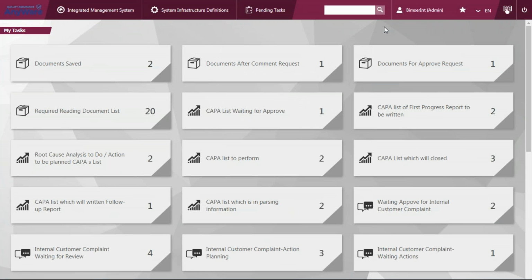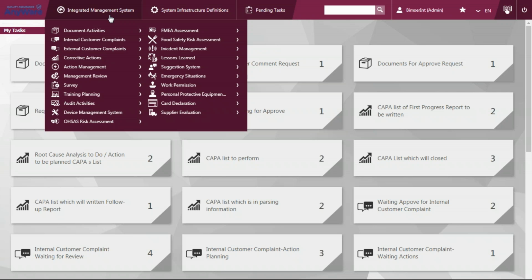On the top right, you can see I'm logged in as the administrator, which means I have full control of Quality Assurance Anywhere. So I can come to the main menu and see all the available modules.